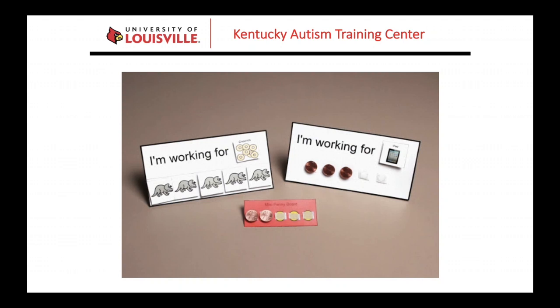That means that while I'm working for the iPad, that doesn't mean that I get it for the rest of the day. That means that I might get it for 5 or 10 minutes. And then it has to go off, and I'll use the token board again to earn more time on the iPad or some other fun activity. Again, as we talked about at the very beginning, token boards don't have to be complicated. These use pennies, these use pictures, so be creative and try out a few and see what works best for your family. I hope that you have learned how token charts might be implemented in your own household.